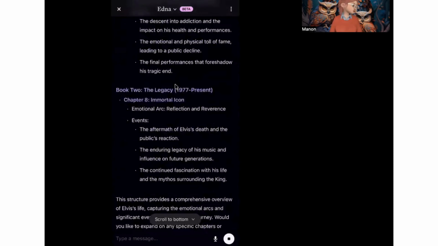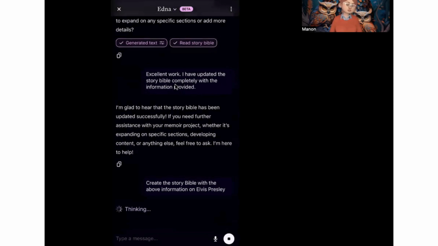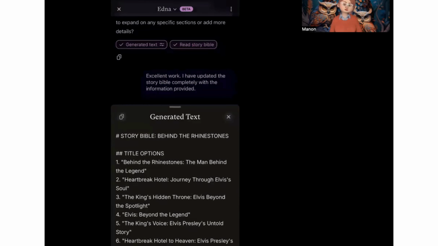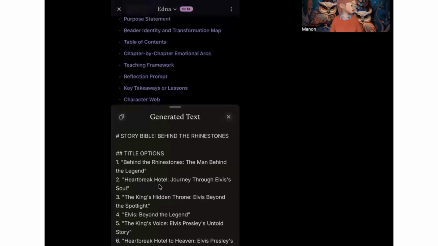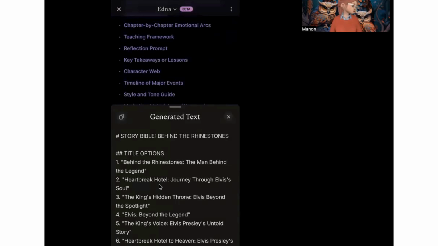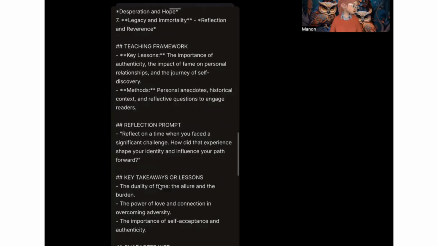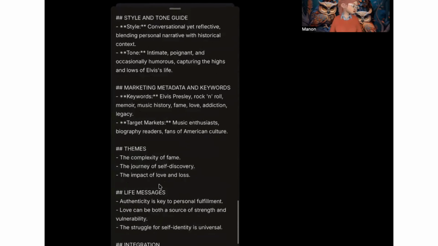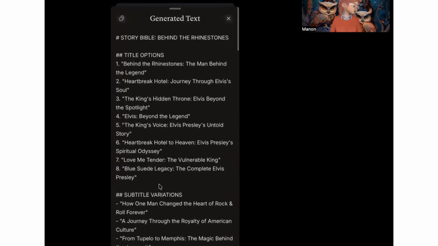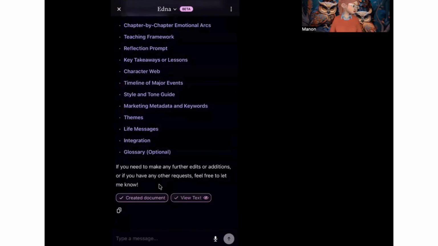So we need that little eye to say that it is doing the story Bible. So now I generate the text. To the text, I need to generate the story Bible, update the story Bible.